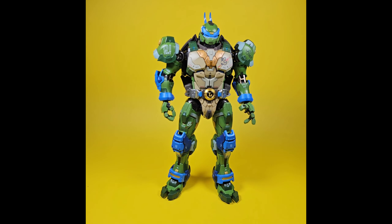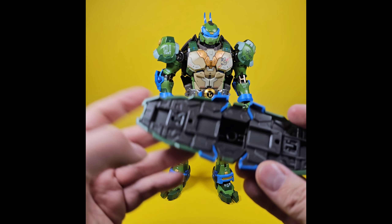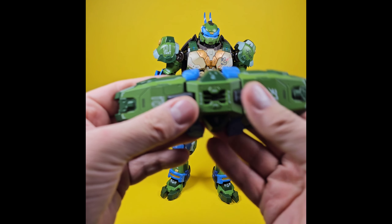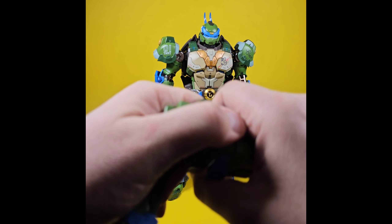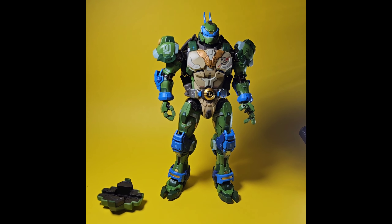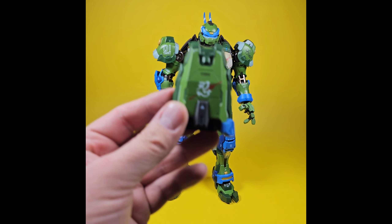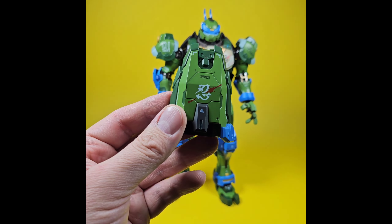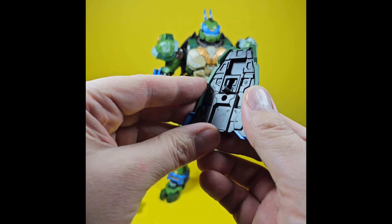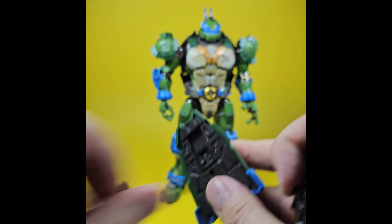He's got a shield as well. The shield also comes apart so you can stick the swords in here. These come right off — the shield comes apart in pieces. One side is giving me a little bit harder time than the other side. The paint on the shield is just incredible. On the back there are little nubs which pop up, same on this side — though this is a problem when you don't have nails.